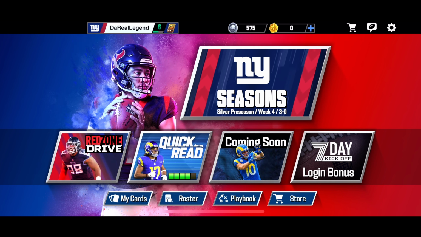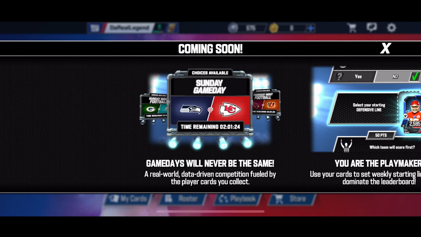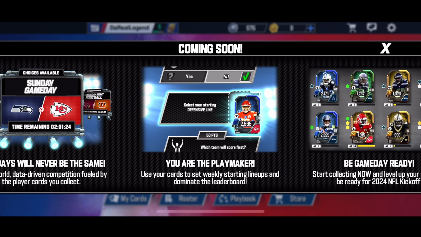This is something you can definitely play when you got a few minutes here and there. Go into the matchups, you call your plays, unlock players, build a roster. And once the NFL season drops, then you'll be able to get into the game day mode. And that's where you will have a lot of fun competing against other players for weekly leaderboard.